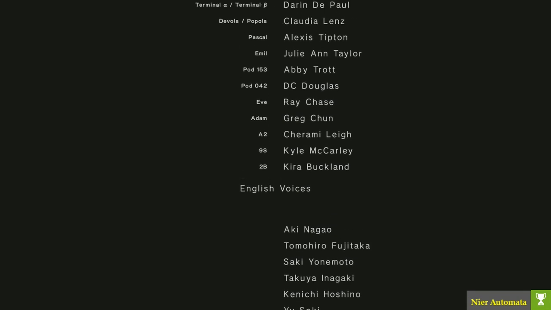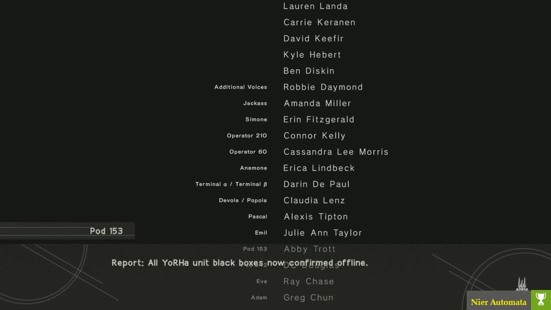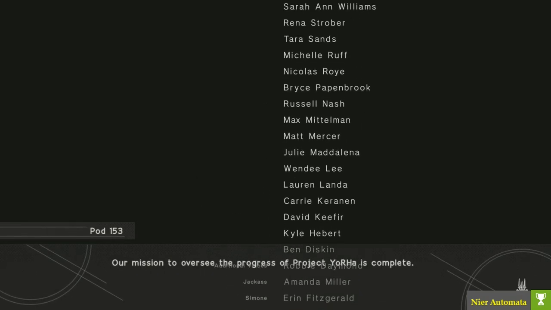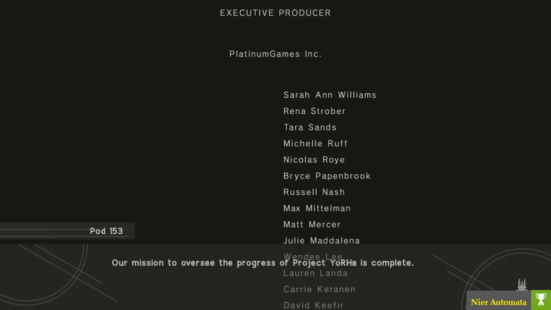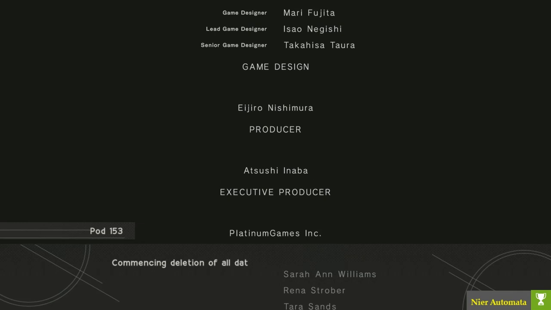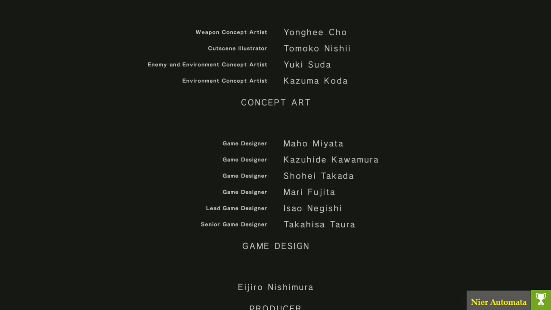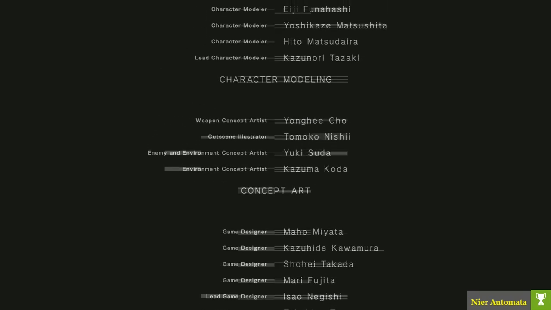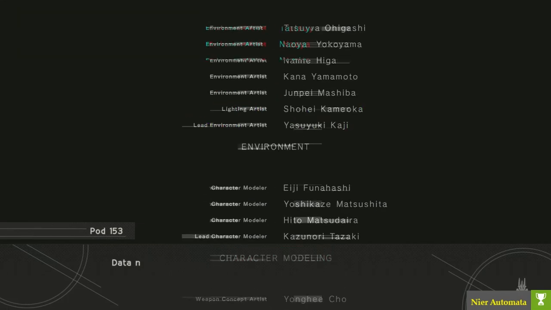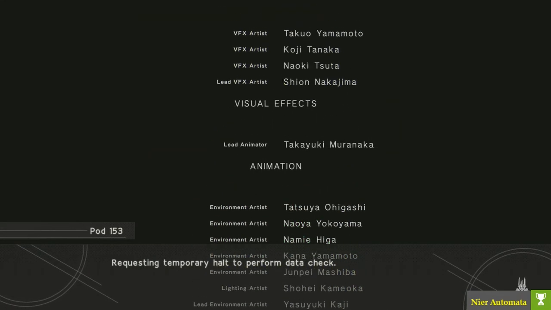Report. All high unit black boxes for the plot offline. Our mission to oversee the progress of Project Yorha is complete. Proceeding to final stage of project. Commencing deletion of all data. Pod 153 to pod 042. Data noise present in stream. Requesting temporary halt to perform data check.